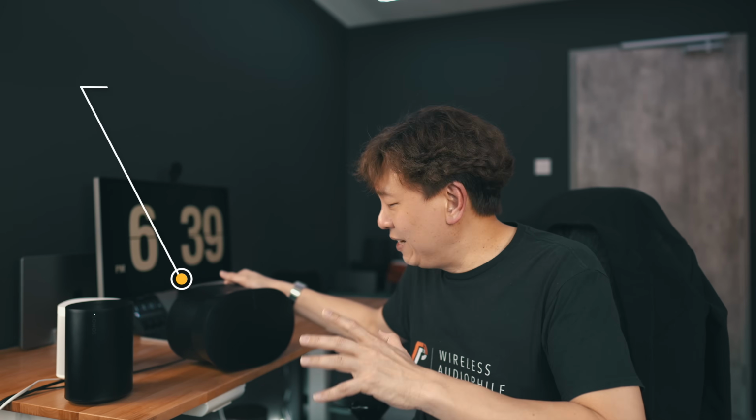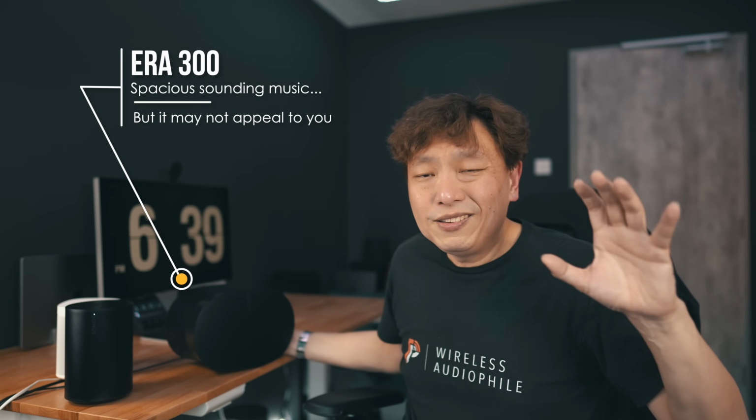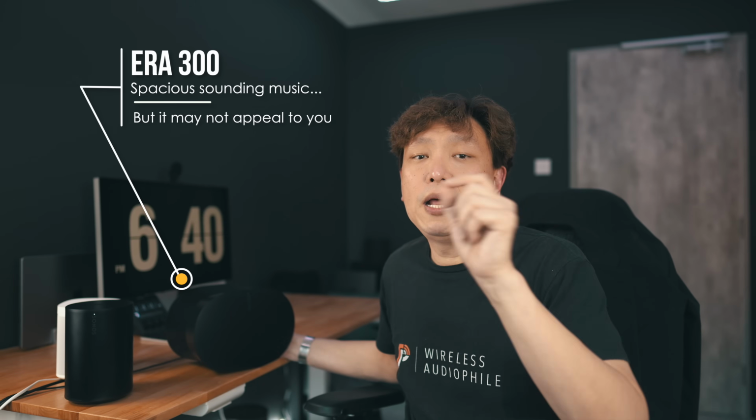Now, the sound signature for the Era 300 when it comes to music is something that we are not familiar with at all. The Era 300 has an incredibly spaced out kind of sound to it. Whether this is good or not truly depends on you. Now, I can imagine that a very traditional stereo audiophile is not going to like this, we are talking about the soundstage here. Now, the Era 300 is engineered to be a spatial audio monster.